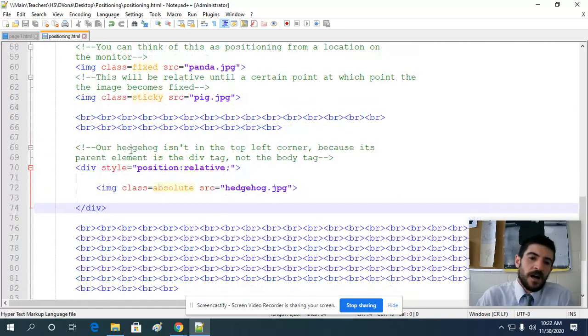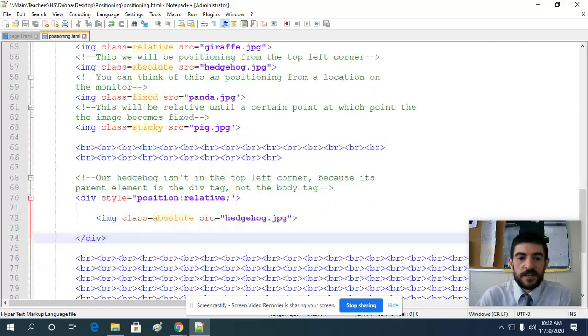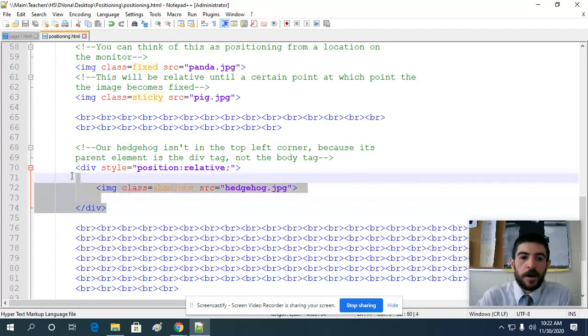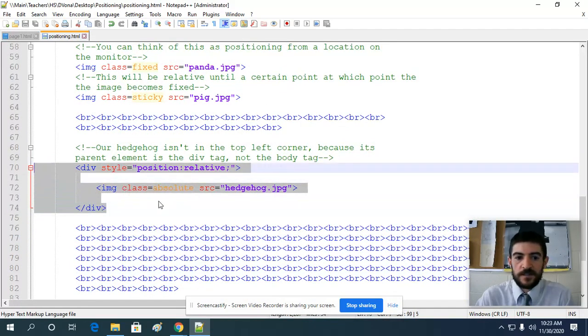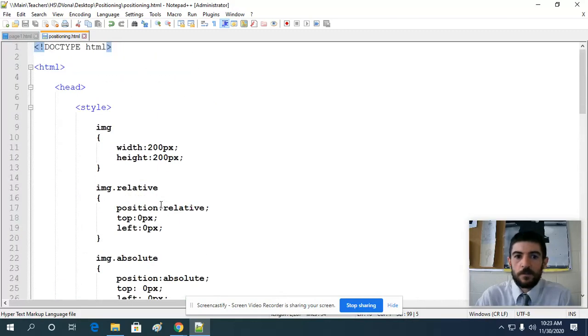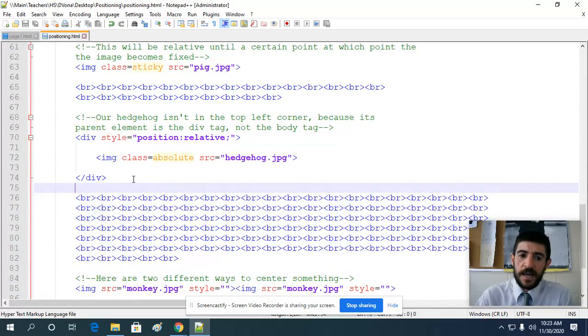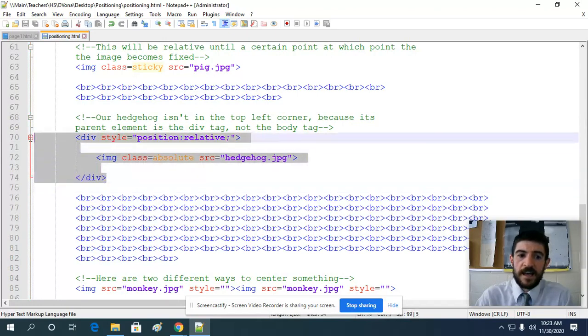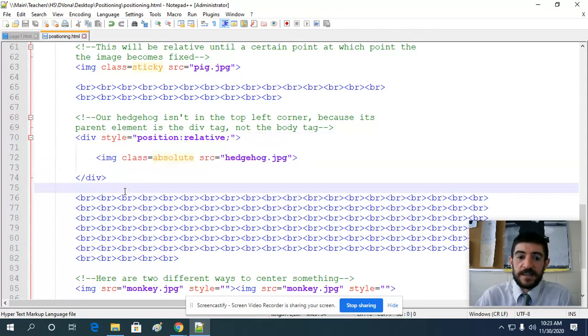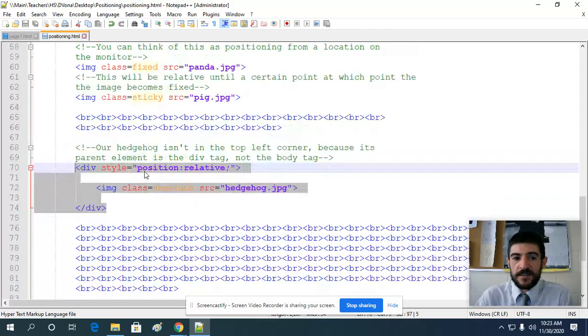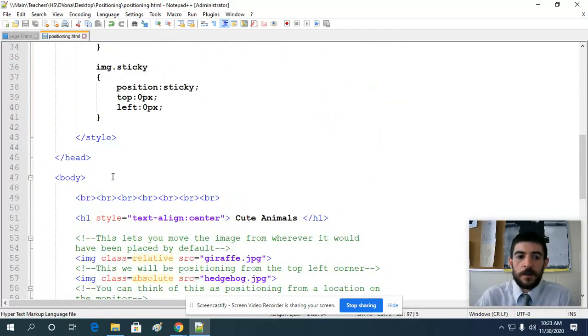All right. So again, I don't know how often that's going to come up for you, but it is good to be aware, because sometimes kids are like, wait, I set position to absolute. Why isn't it ending up where I thought it was going to end up? And again, because if it's part of another tag, it's going to be referenced to that tag, not necessarily the browser window.